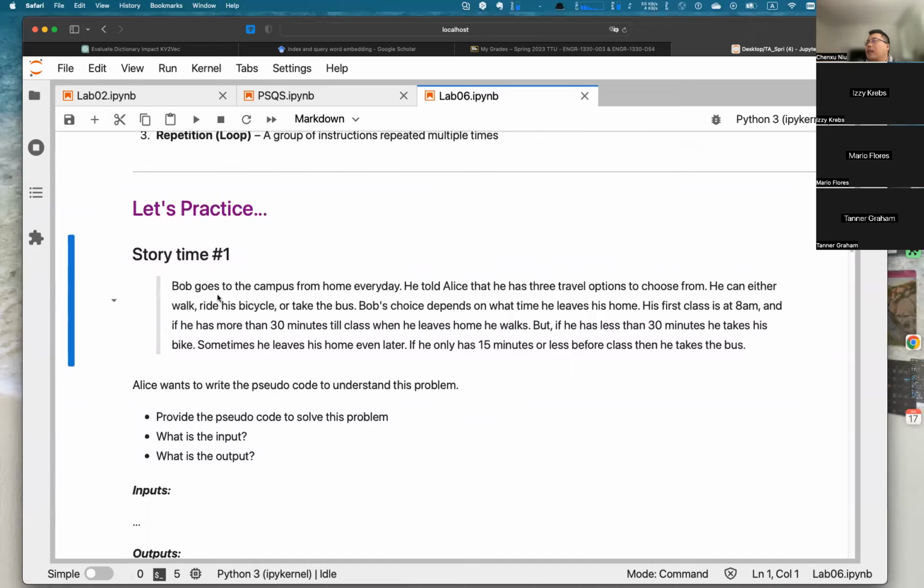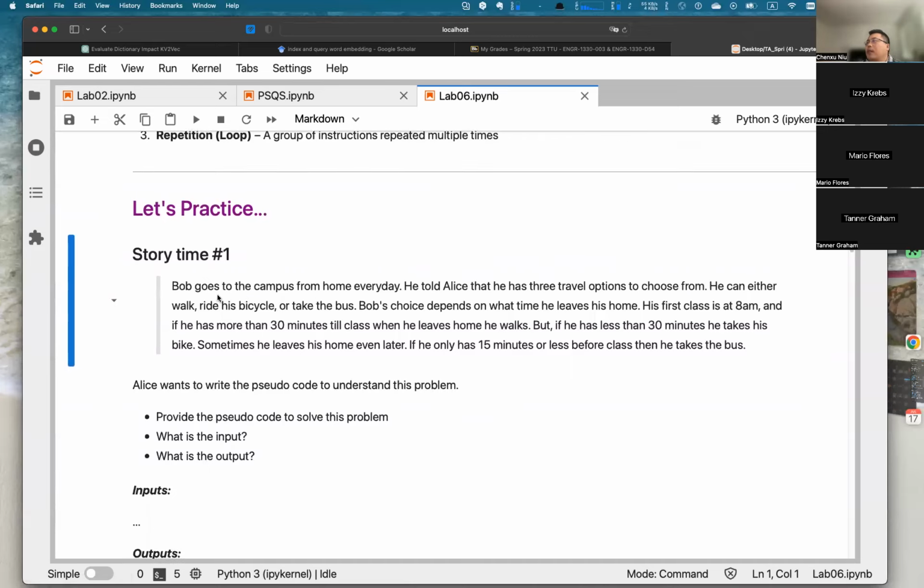Because it is a simple example, there is only one argument, the time. The output, or the result, would be the travel option, meaning what option Bob will choose.